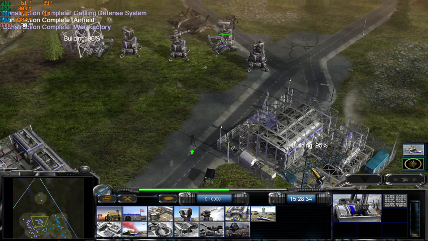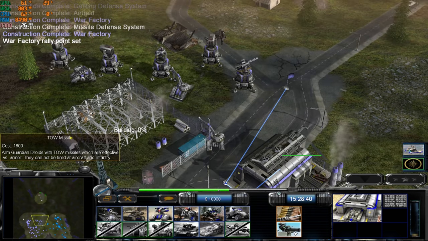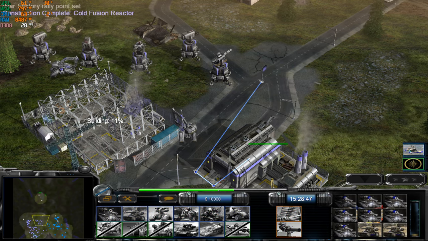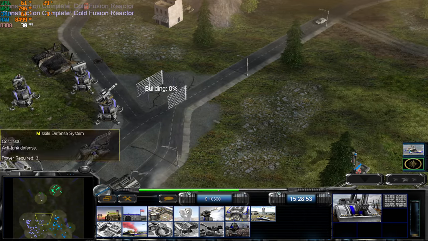Building launcher operating. What task should this unit fulfill? Missile launcher operating. Initiating construction program. Missile launcher operating. Ready to build, General. Missile launcher operating. Dozer starting construction. What task should this unit fulfill?